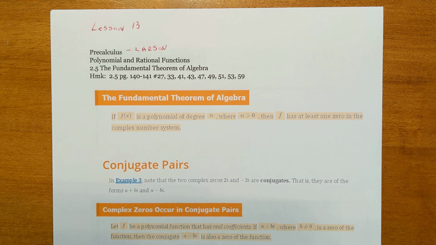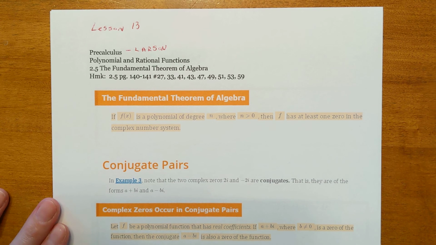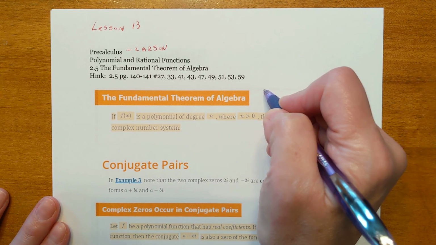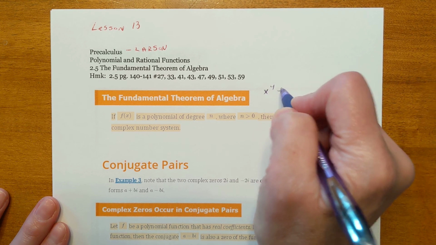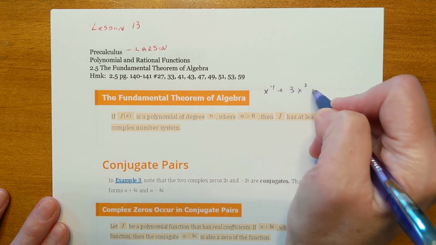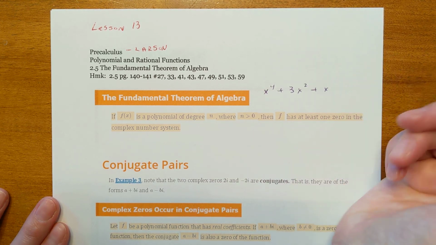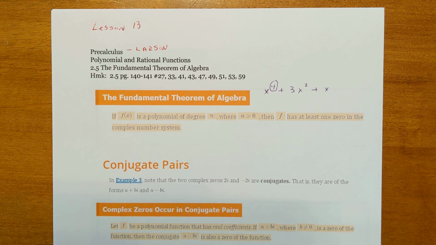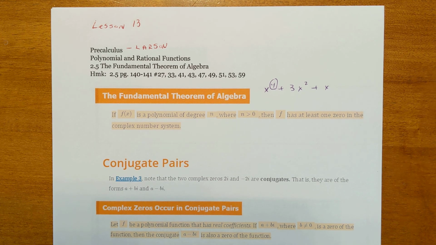The fundamental theorem of algebra basically says that whatever the highest power of the polynomial is, maybe it's a 4, that's how many answers it can have. It has 4 answers. They might not all be real answers, but it's got 4 solutions, real or imaginary. So we're going to work today on finding the imaginary answers.